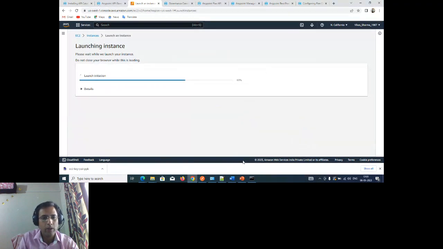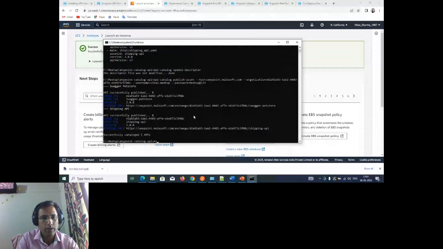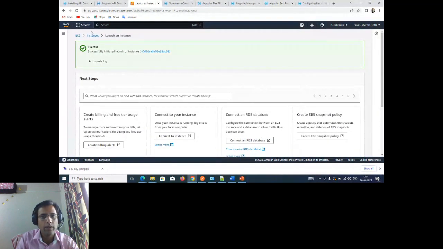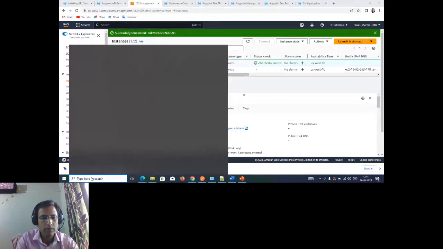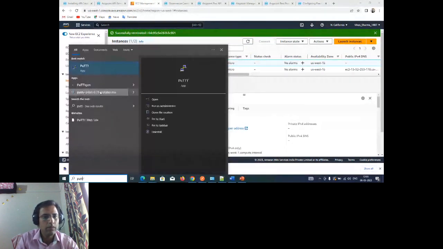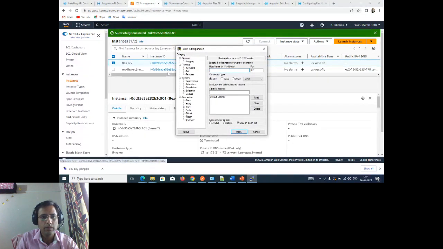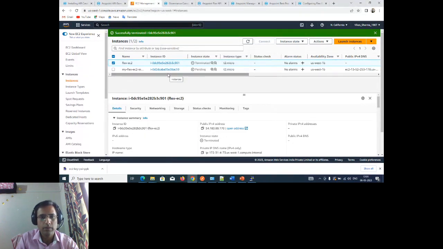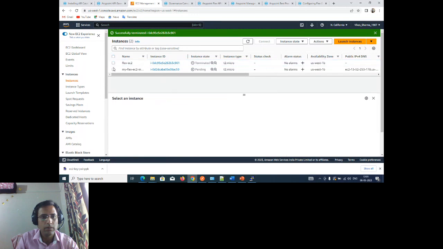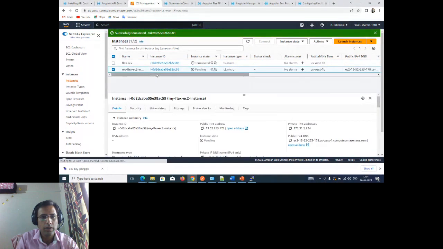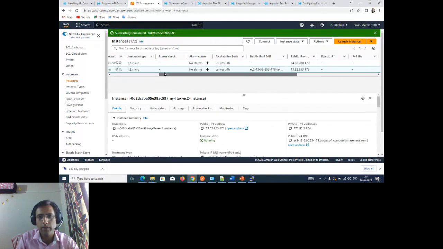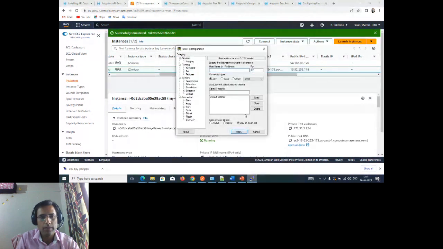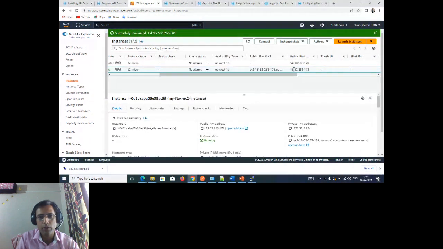In the meantime, while it's getting launched, I'll open PuTTY. It's in the pending state, so let it come into the running state. The public IP is what we'll need to log in, so just copy it.